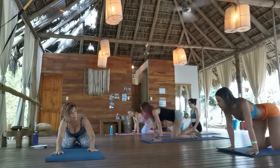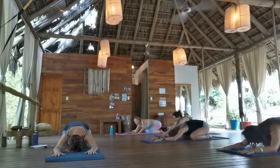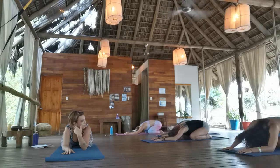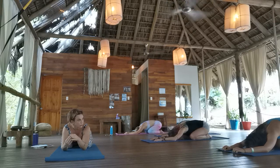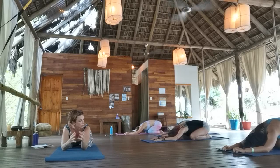So you can bring knees wide or knees close together, whatever feels good for you. Really sending the tailbone towards the heels, finding that length through the spine. So knees close together, you'll get a deeper stretch through the sacrum, so just be aware of if that's what you're looking for or if that's too much for you.